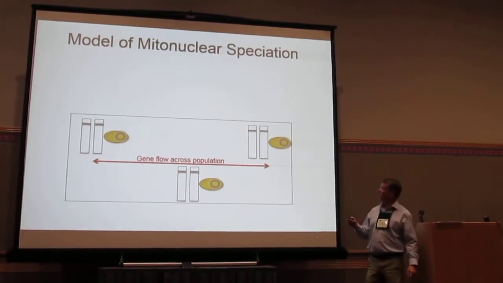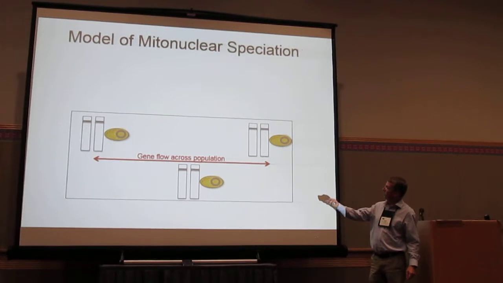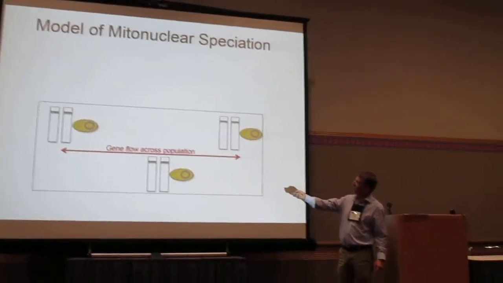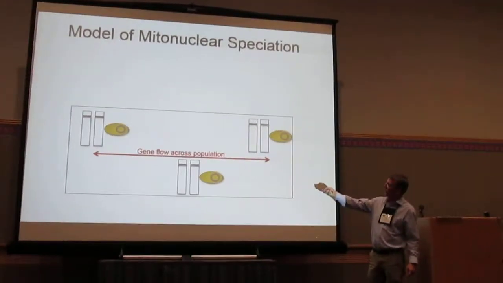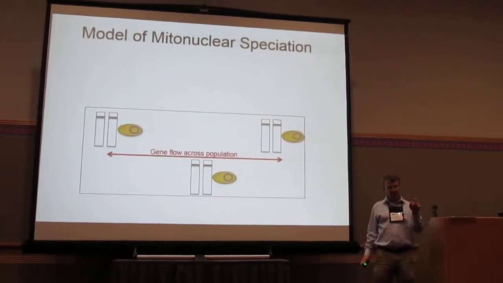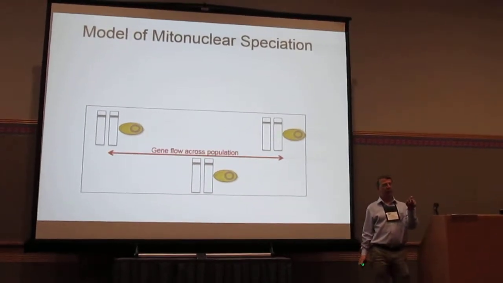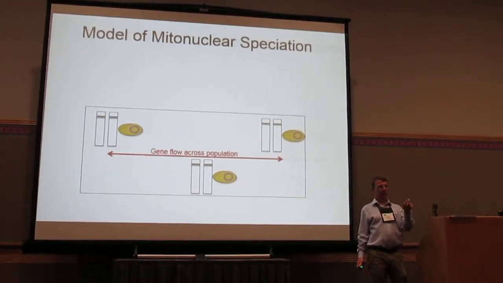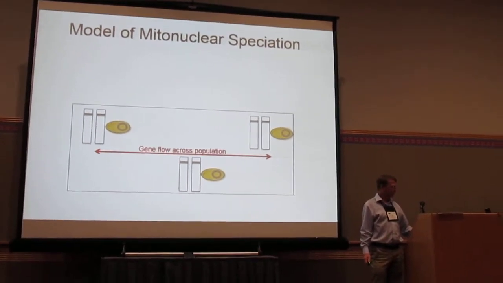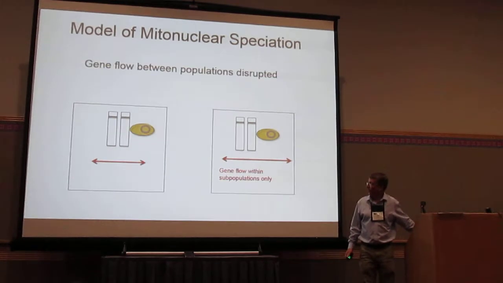But now we're going to keep track of both the mitochondrial genome, which I just showed as a little circular chromosome, and then in particular, these would be nuclear chromosomes, but we're going to focus particularly on that small subset of nuclear genes that interact directly with the mitochondrial gene. So it's only a very small portion of the entire nuclear genome. Okay, so this is a simple model of allopatric speciation.